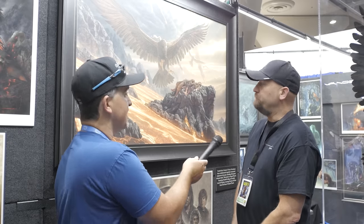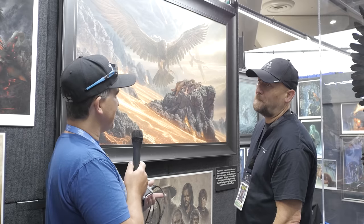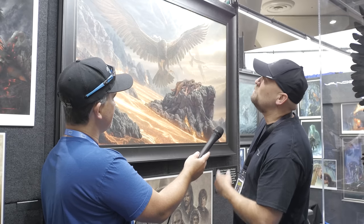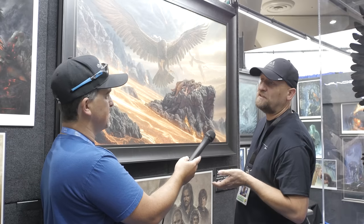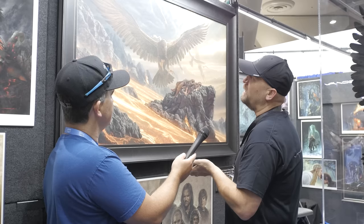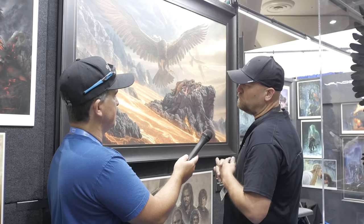It was a full year. Now, when you were on the channel before, we were talking about the Smaug on Erebor with the dwarven statues and everything, and you mentioned how long you spent painting scales for Smaug. So what was the part of this piece that was kind of the beast that you just had to plug away on? Well, there were two beasts lurking in this painting. One was obviously the feathers, because the hyper detail of Gwaihir was so exquisitely precise — I had a little bit of an inside look and I realized the attention to detail was so hyper that I had to try to follow that. Gwaihir was obviously the center of attention, and he was probably the most tedious — but the lava was the second monster.